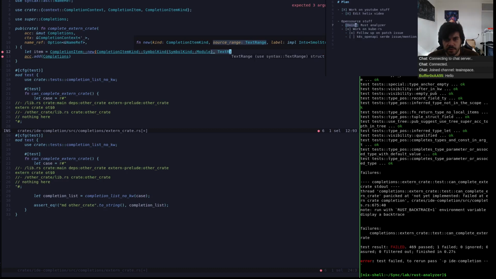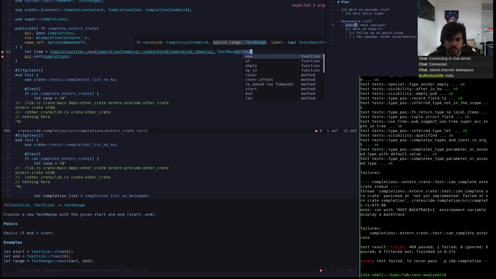Text range. Creates a new text range with the given start and end.